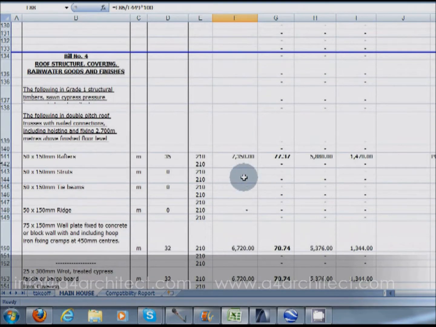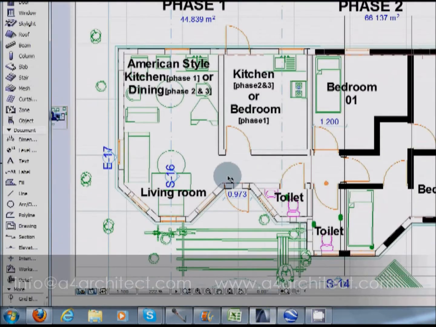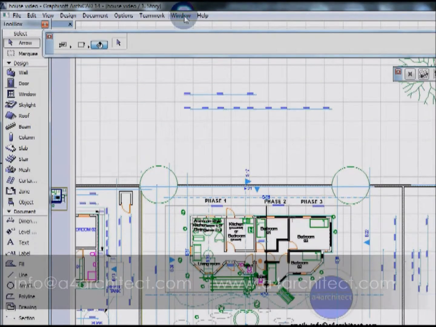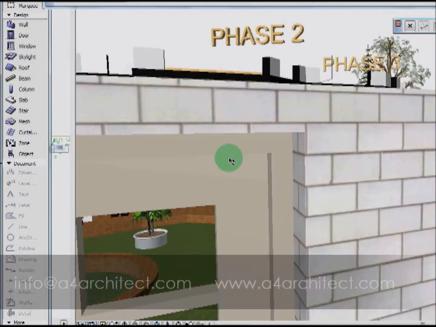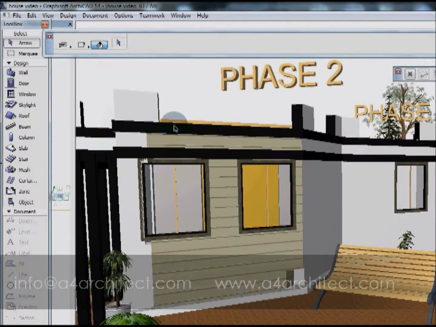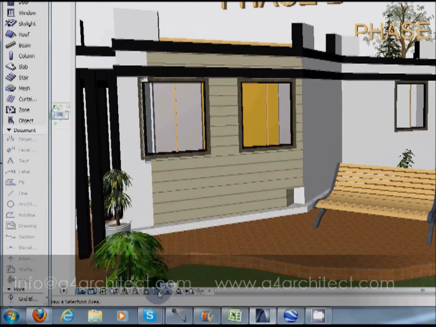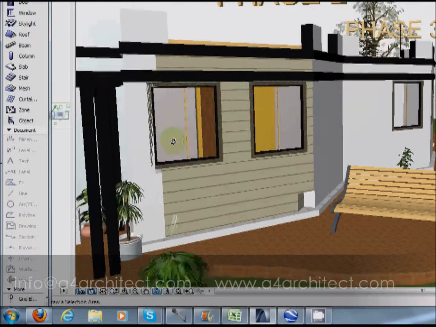Another major element that achieves these construction cost savings is in the roof structure, covering, rainwater goods and finishes. And you can look at the roof in 3D format here, and this is the diamond house plan.